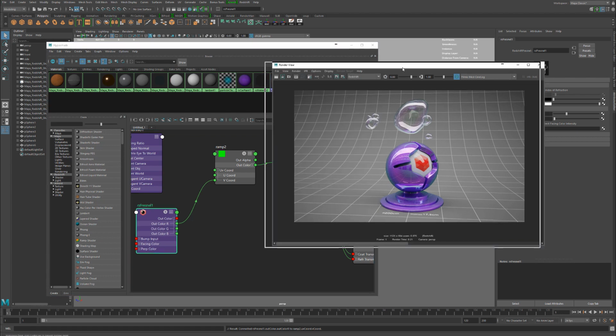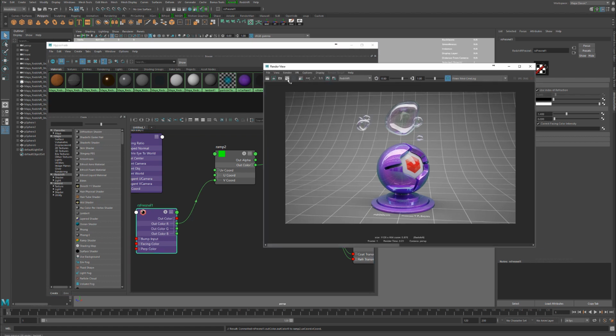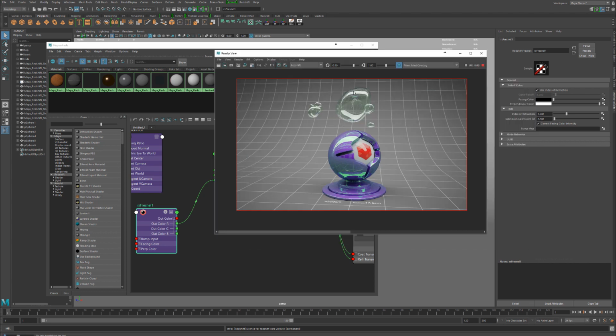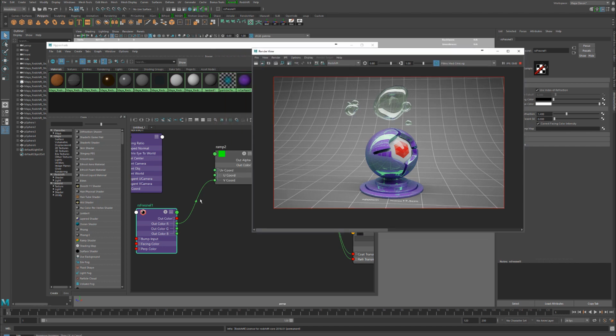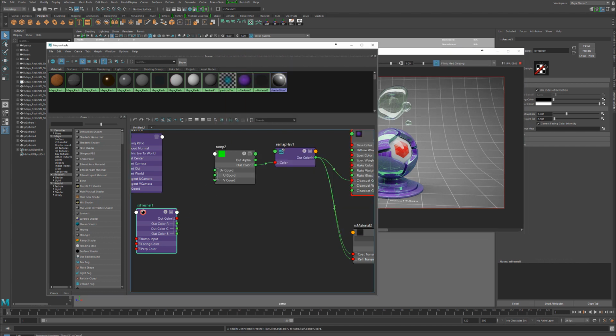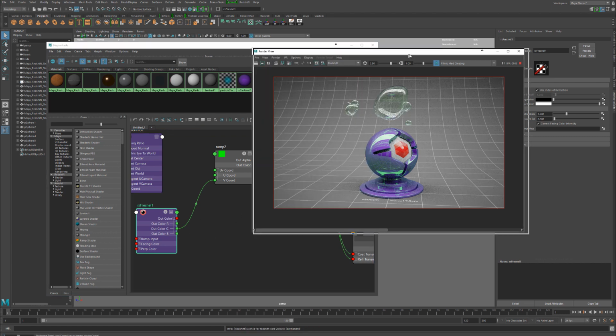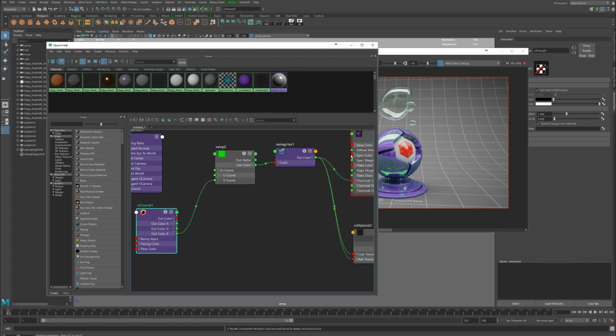And so let's load up IPR. Yeah, that should be just fine.